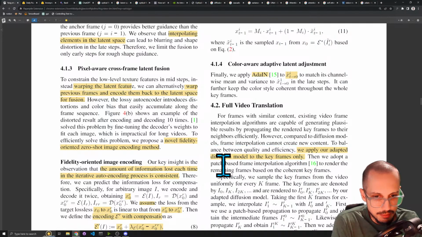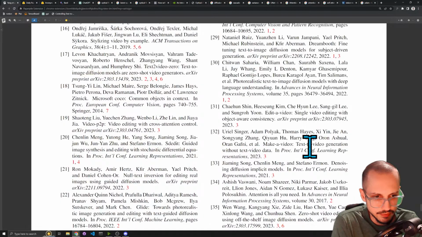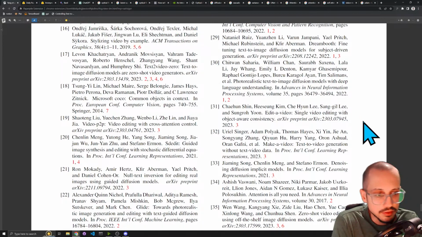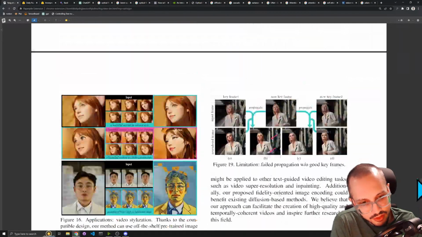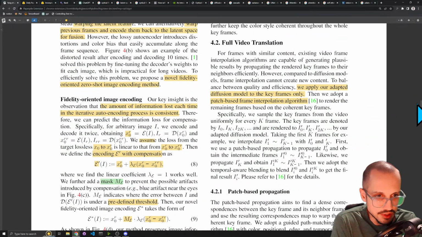We then adopt a patch-based frame interpolation algorithm to render the remaining frames based on coherent keyframes. What is this? Stylizing video by example, a 2019 paper. So that's how they're actually getting every single frame. They're really only doing this for the keyframes, and then they use this other paper here to make every single frame.